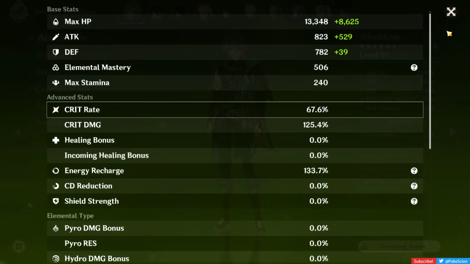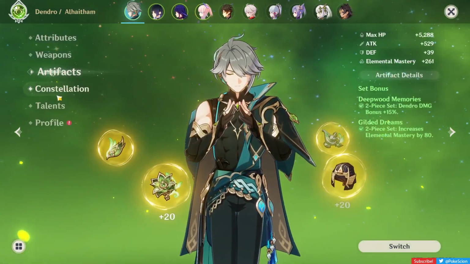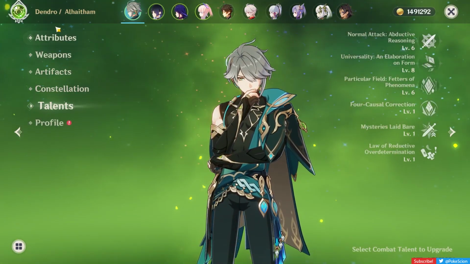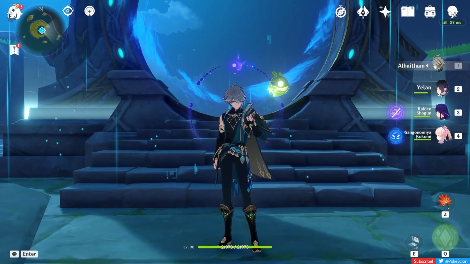For this showcase, my Alhaitham will be at level 90, holding a Refinement 1 Iron Sting, also at level 90. He'll be using a split 2-set of Deepwood Memories and Gilded Dreams at level 6-8-6 for his talents. Here are his stats. Without further delay, let's see him in action.